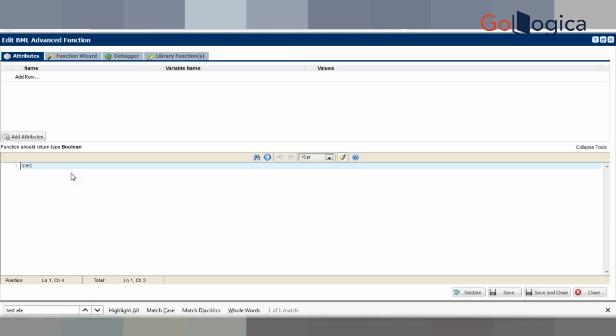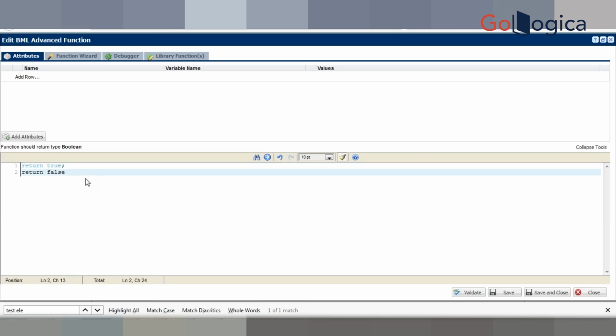So I'm blindly returning some Boolean here. Return true. Here the keywords for the Boolean is written either it's a true or false. You can write true like this, or you can write false. So these are the available Booleans you can see in the functions we have. So this is true or false. These are the only two Booleans we have.